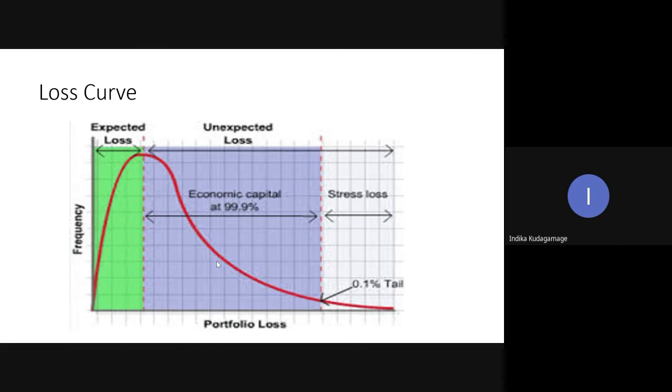For that, we use our capital. Then we can go to our capital holders and say, we made this loss, because of that we can't pay you dividends. We can't return your money for another year. You have to stay with us for a year. We can't pay dividends. That is this loss, right? This part. Okay.